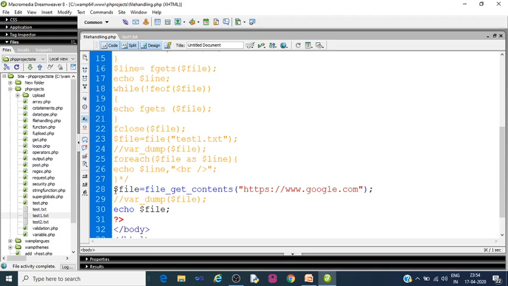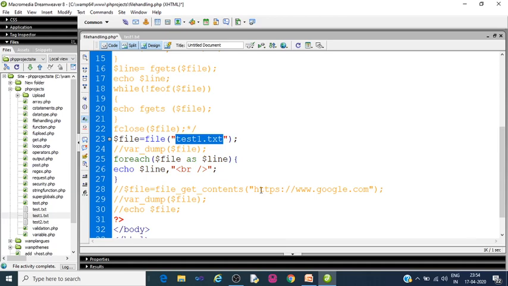We can read the same data using file as well. Just we can check it here and comment this thing. We'll pass the Google URL, just copy this from the file function as well.